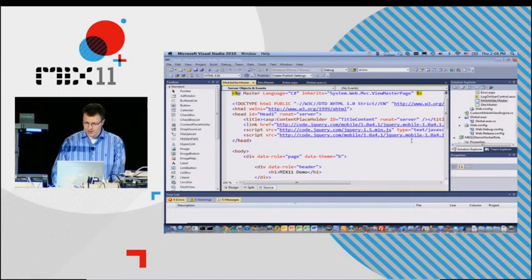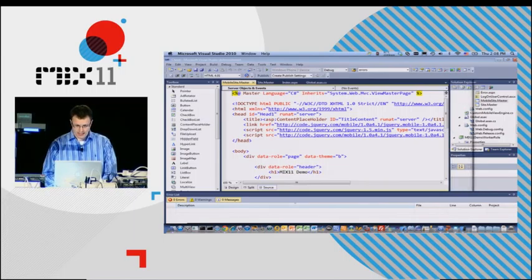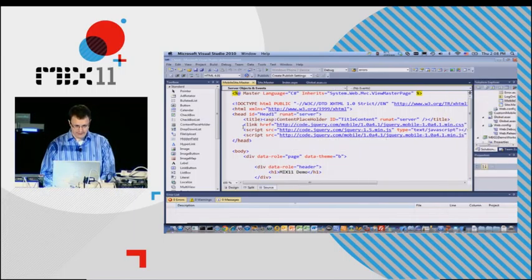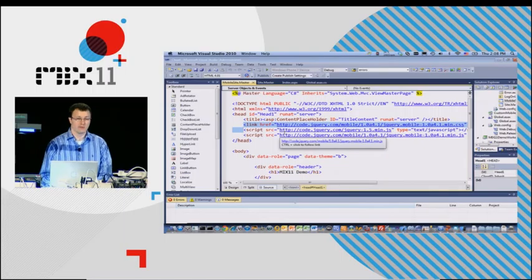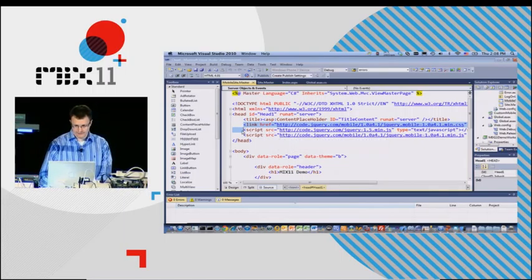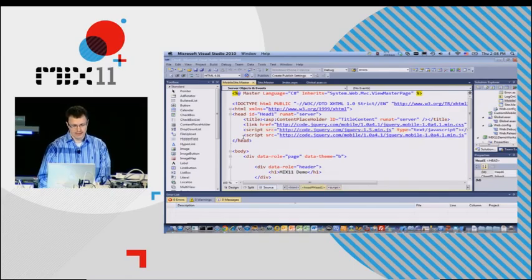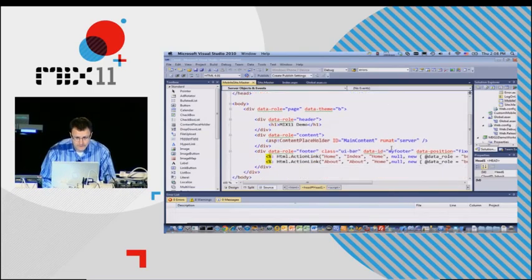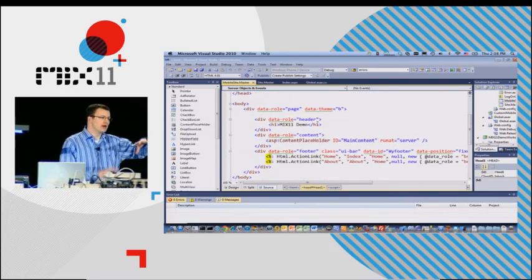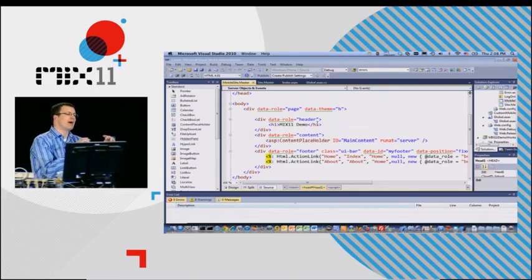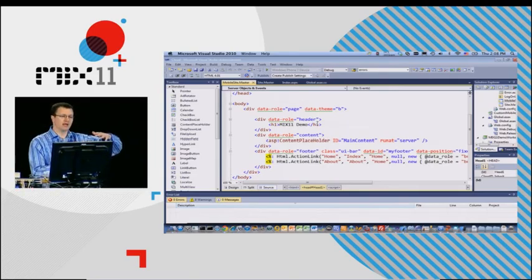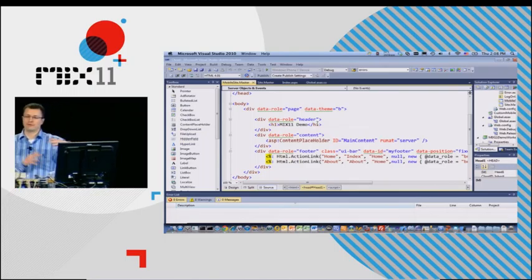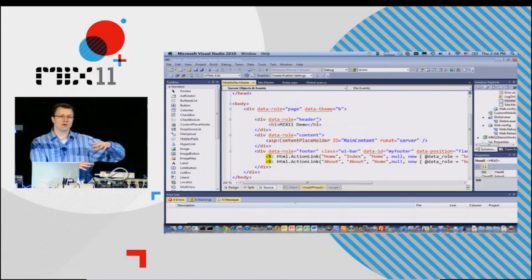And there's a few things worth pointing out here. We have a CSS that comes from jQuery Mobile. We have links to the actual jQuery library itself, and then also links to jQuery Mobile's latest build, which is Alpha 4.1. The way jQuery Mobile works is you structure the page in a particular way, but also using a lot of the HTML5 data dash attributes.